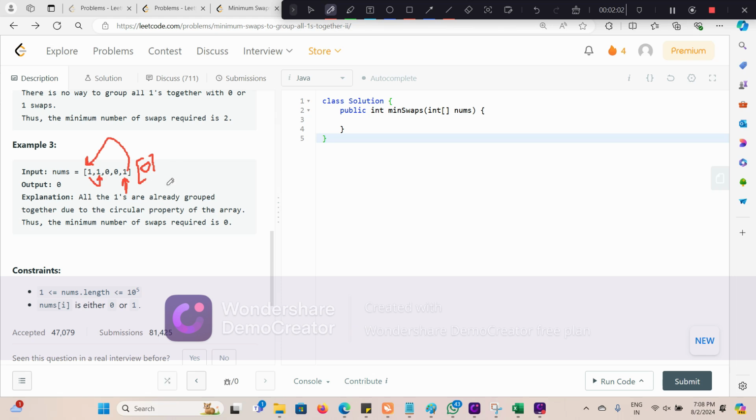Now I will explain some more complex scenarios, and then we will handle what our intuition would be. So let me draw a diagram for better understanding. My intuition to solve this problem is, once we are done with all the swaps, all the ones would be together, all of them consecutive. So the size of that window would be equal to the number of ones there are.